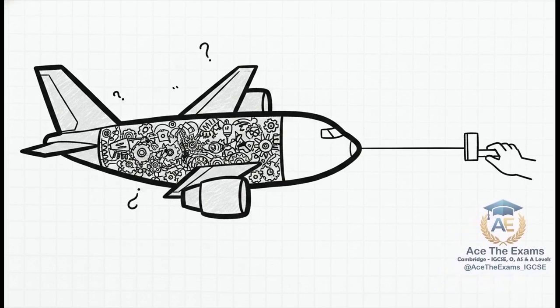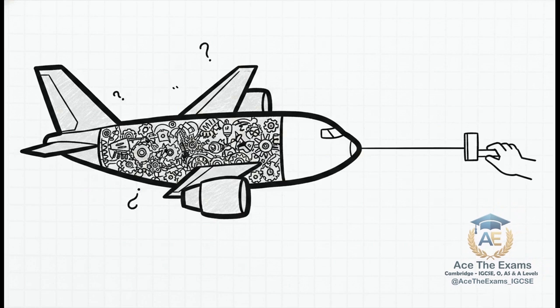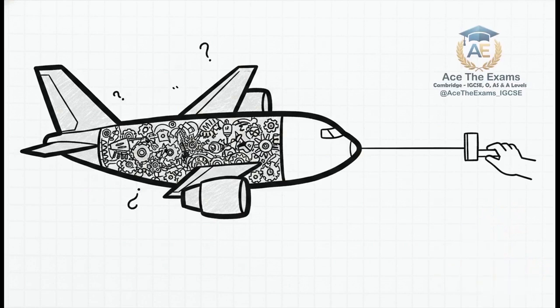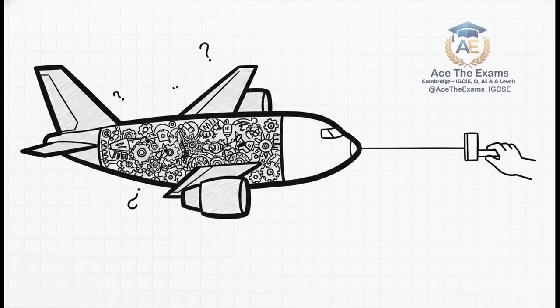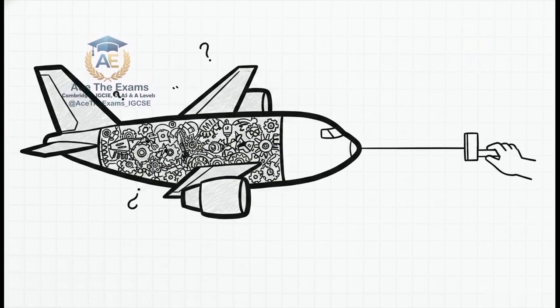Now, picture the pilot sitting in the cockpit. That pilot does not need to know the exact thermodynamic equations of the jet fuel combusting in the engine, right? They just need to know that pushing the throttle forward makes the plane go faster. That throttle is the abstraction layer. It completely hides the terrifying complexity of the jet engine behind a simple, intuitive interface.